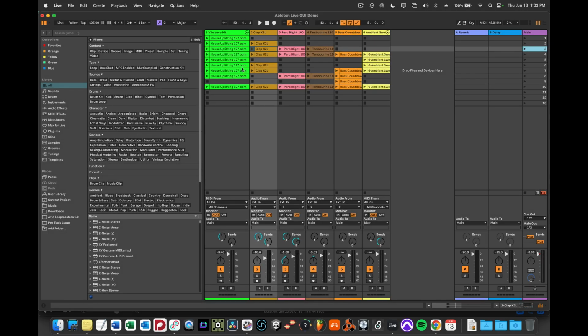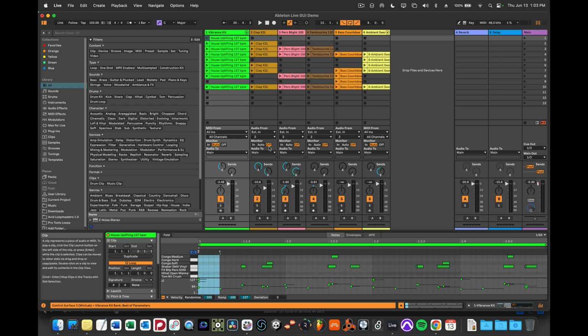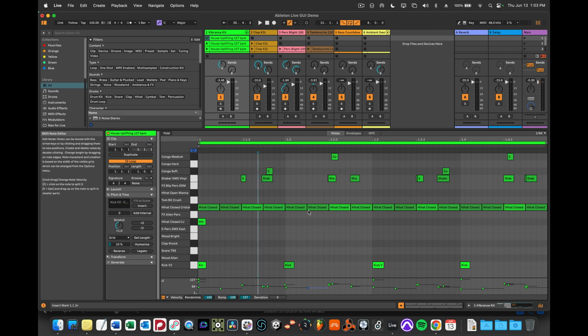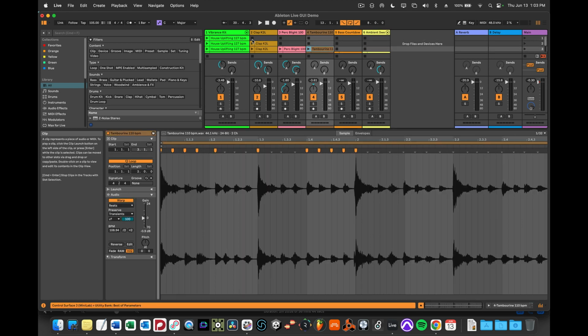Now let's take a look at the clip detail view. If I double click on a MIDI clip, it opens up a MIDI editor in the bottom of the window. I can drag that up and make it taller. You'll see MIDI notes, and you can tell they're MIDI notes because they are squares. These squares represent musical notes. If I were looking at audio waves, it would look quite different.